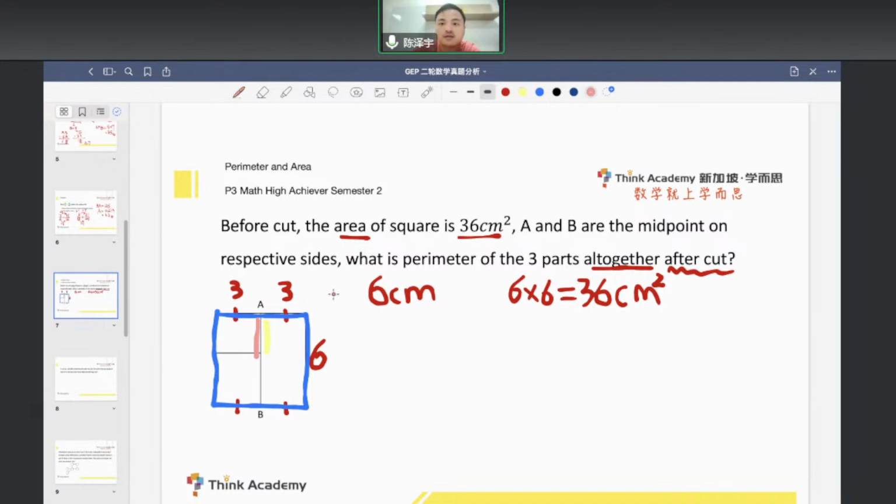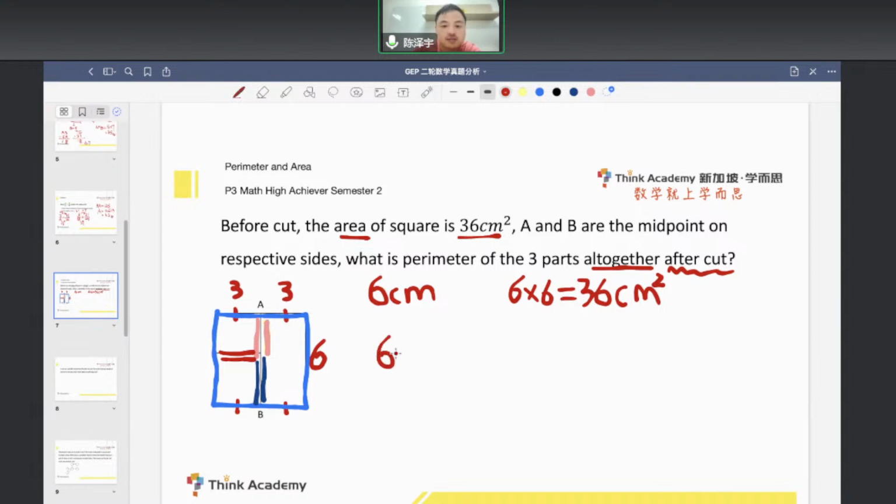Okay, this color cannot see clearly. So this line will split into two lines. Okay, then also the line below here will also split into two lines. And lastly, this one here will split into two lines. As you can see here, the pink one plus the dark blue one will give you the side of the square, 6. So I have 2 of it.